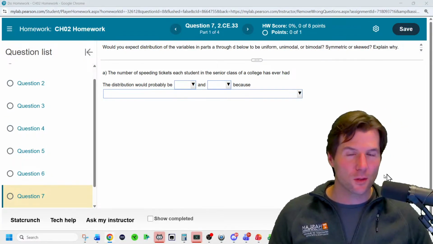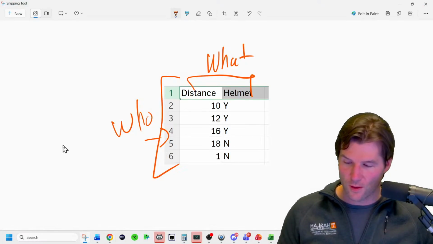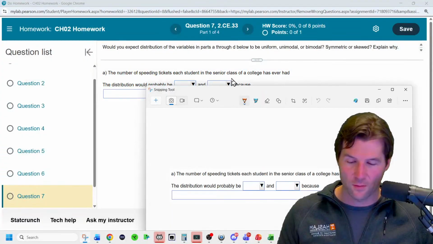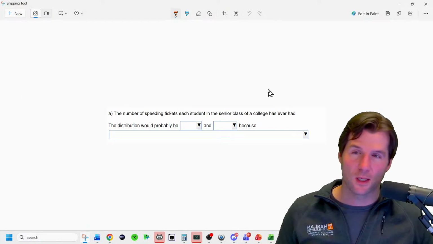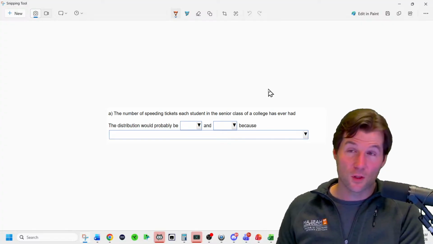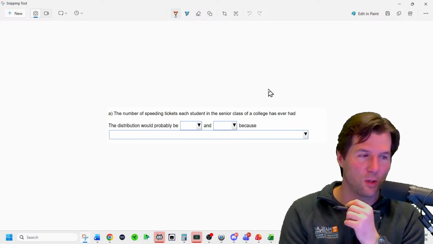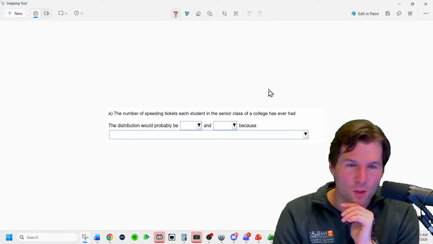Okay, so this one actually goes to the shape of data for each of these questions. And we're going to try to draw this out. Now, imagine you ask somebody how many speeding tickets they have. What might they say? Just give a response in the chat. You say to someone, how many speeding tickets do you have? Which is a quantitative question, which is what chapter 2 is dealing with right here. What might they say? 1 or 2, 0, stuff like that, right?